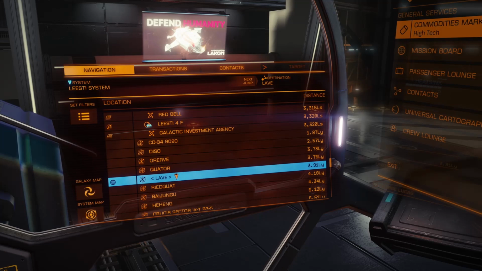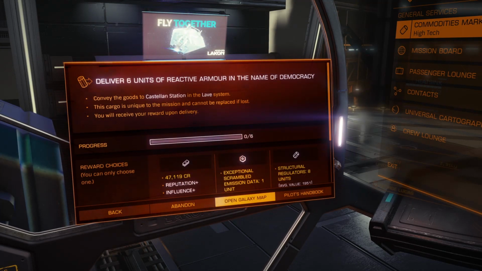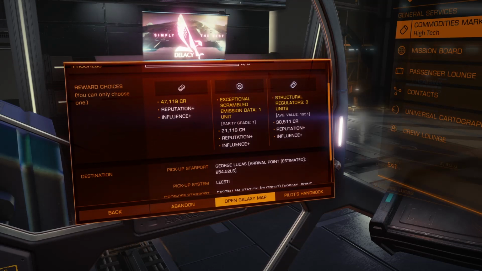And if we go to our panel on the left here, transactions, we can go to map and find out where it is. And this will give you the details of this. So we have three different choices. We can go for the money, and that increases reputation and influence, or we can do less money, but some items that we can sell, or we can choose the other one, which is different items to sell. So we can do all that kind of stuff.